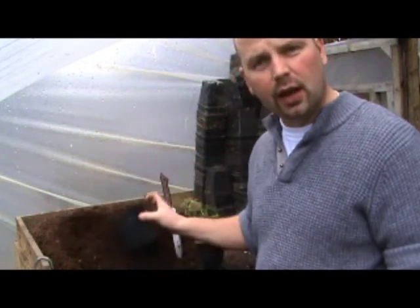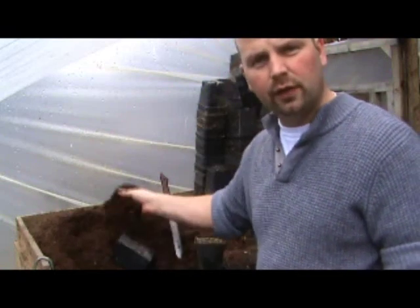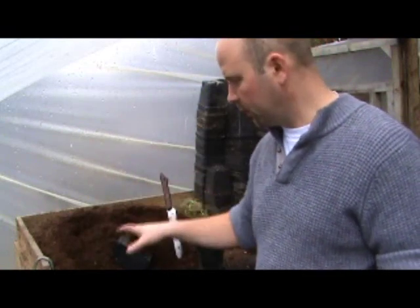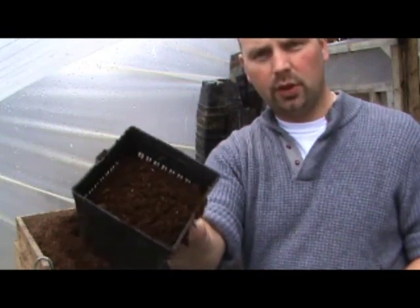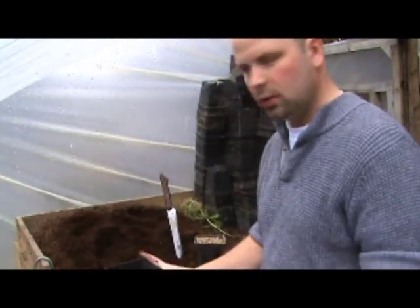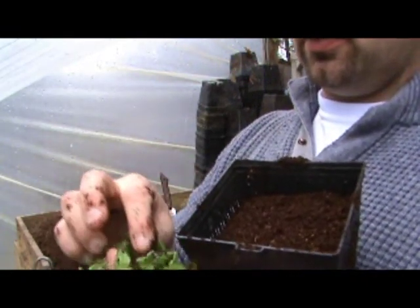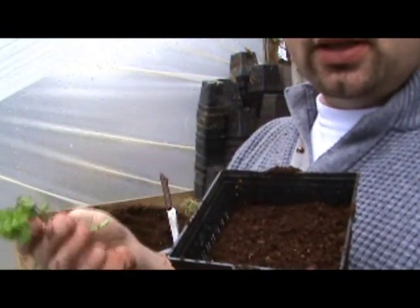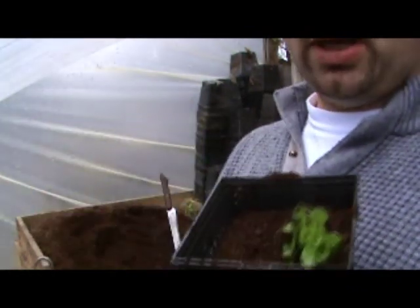I'm using water mint because it's a very easy one to pot up. As you can see it's got a lot of roots on it, so all you do is find a piece that's grown well and snap a bit off — that's one plant. You'll also need some compost; this is just ordinary cheap garden compost. It hasn't got a very high nutrient content so it shouldn't make the pond go green, and it's nice, easy, and fluffy to work with. Fill your pot about 20 millimeters — three quarters of an inch — from the top.